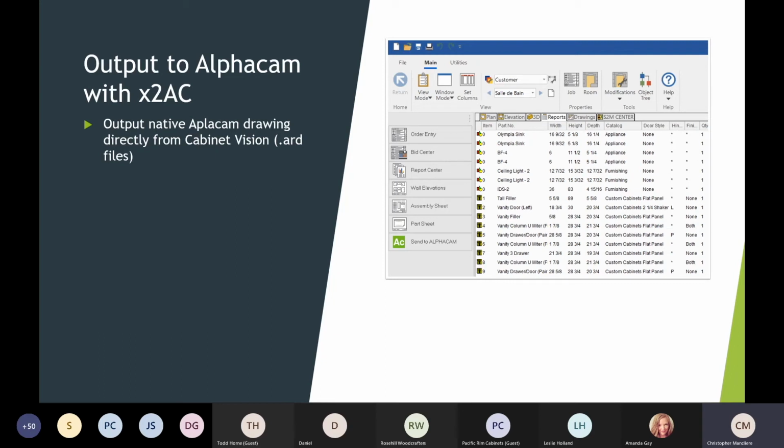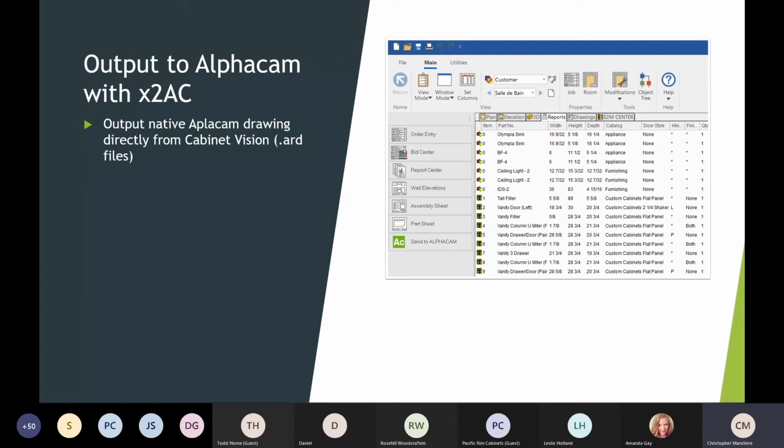You could just take the parts from Cabvision and tell Alphacam to nest everything for you and use all the tools from Alphacam, if you prefer to do nesting in Alphacam instead of in S2M Center. So those are some of the exciting new features of Cabvision Reimagined.